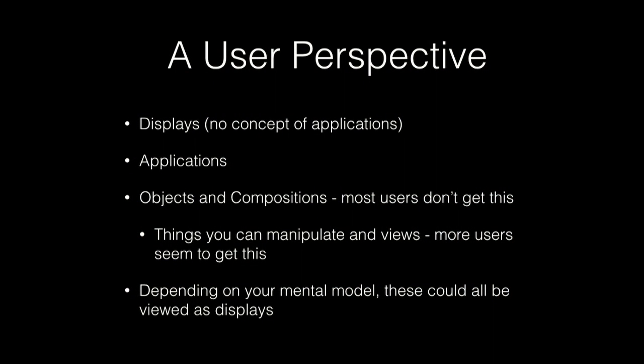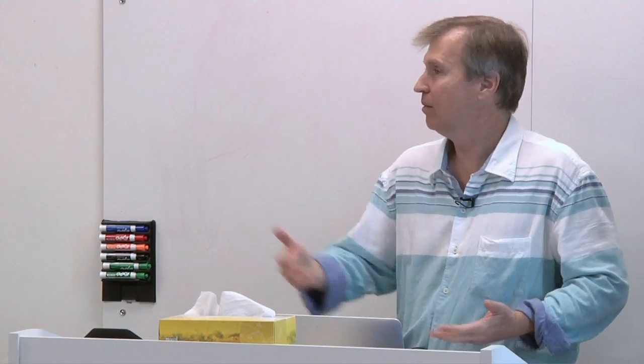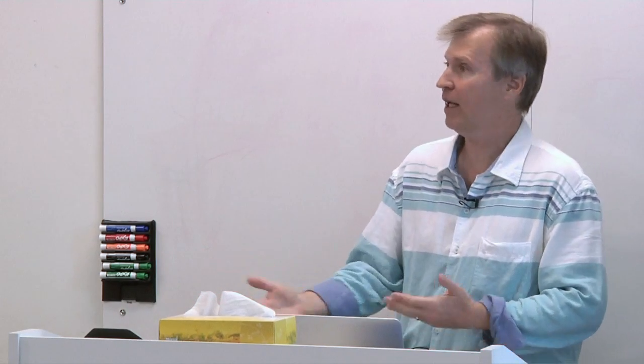Okay, so think about what I was showing you earlier. There was no concept of an application, a widget. We were simply looking at displays. I don't think we cared about the software. I don't think we thought about it. We've evolved to applications. I want to move us to objects and compositions, and I don't think people will understand that. And I'll show you some pictures of what that means. But anyway, everybody has a different mental model. To a flight controller, you're just looking at displays. And what are you doing when you're doing Google Apps, right? Are you looking at apps? Are you looking at objects within apps? It really depends on your mental model. So if you get a software-ish flight controller, you can talk this language. Otherwise, they're not that interested.